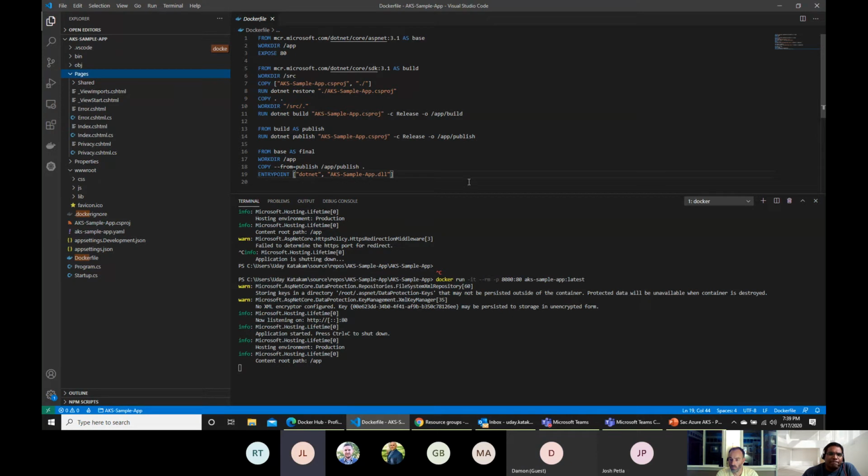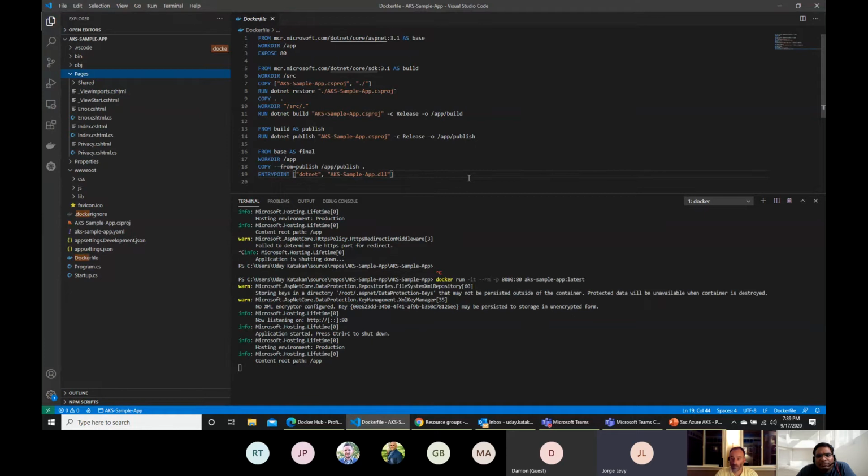Can I help you with that one? Yeah, go ahead. Basically on line 11, we are compiling, building the application. Which application? The one that we have on the left, the .NET Core. And then on line 14, we are publishing the artifacts that were created in the build process and putting them inside the Docker image.